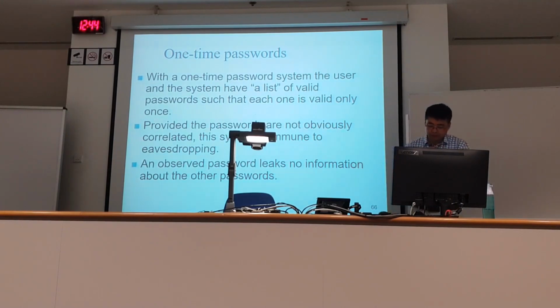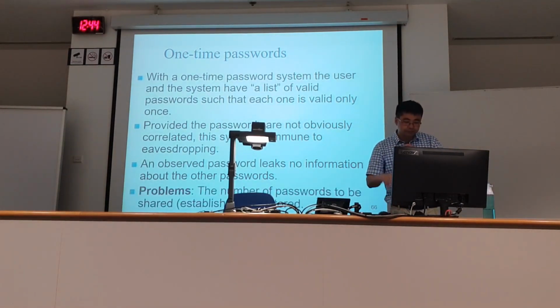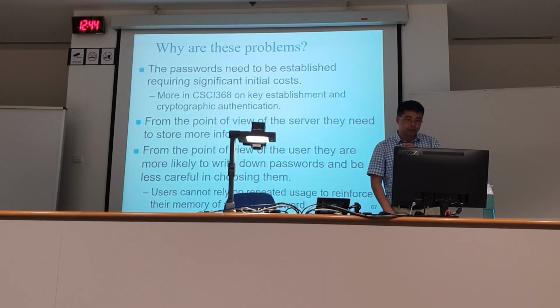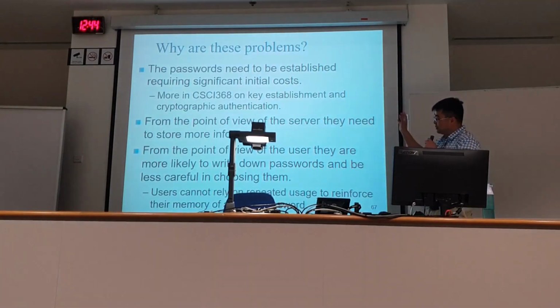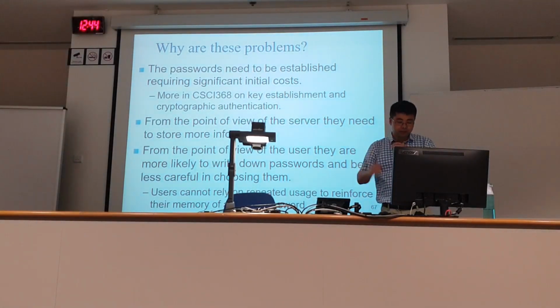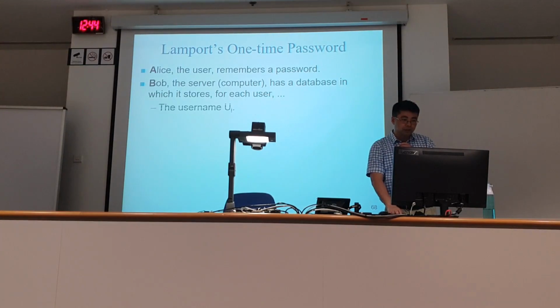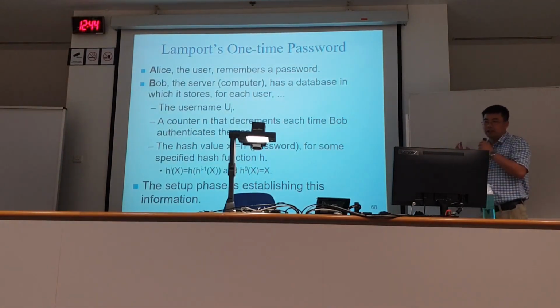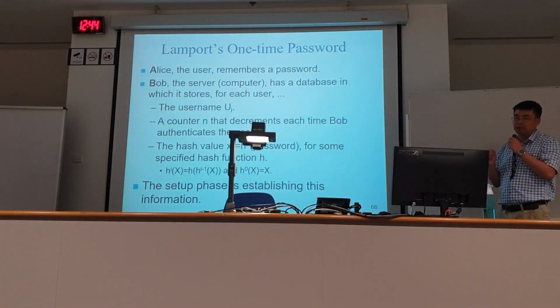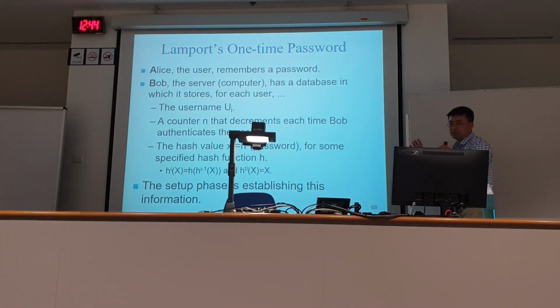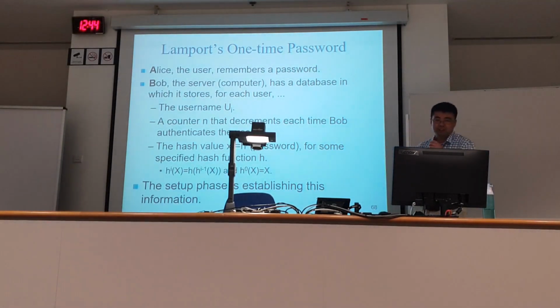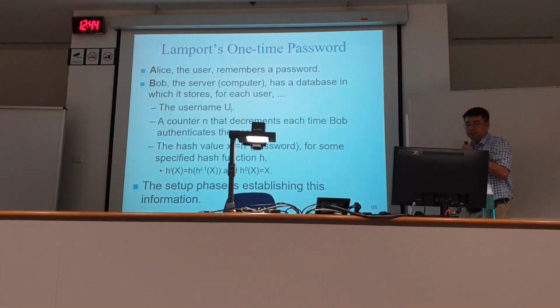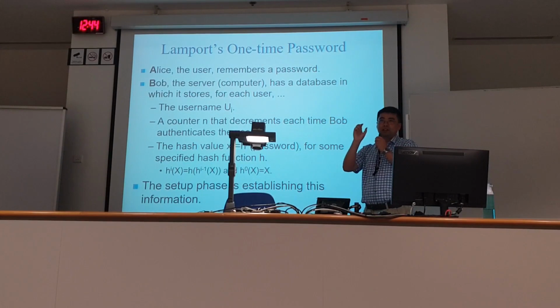So to solve this problem, someone produced a very good idea. Here are the problems related to the naive solutions I just mentioned. This solution was produced by Lamport, I think either at the end of the 1970s or at the beginning of the 1980s. So I think the system is older than all of you, right? The idea is you start still with a simple password, but now you use a so-called hash chain to produce a one-time password.